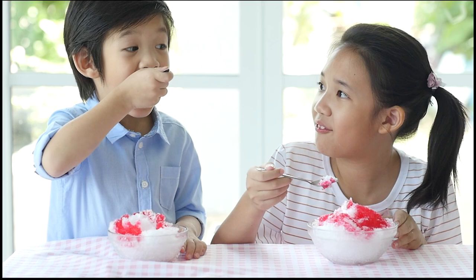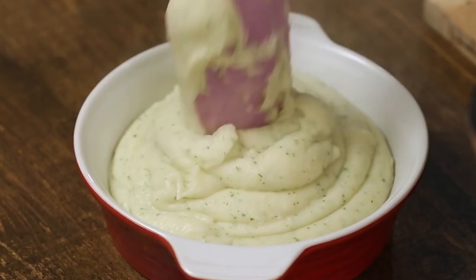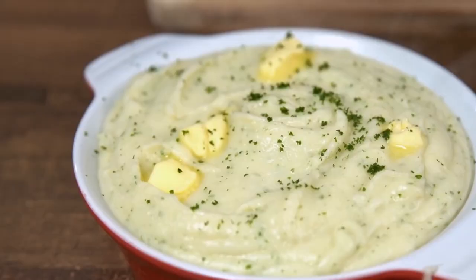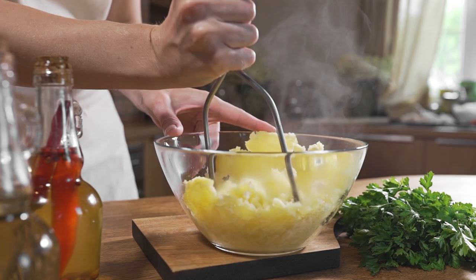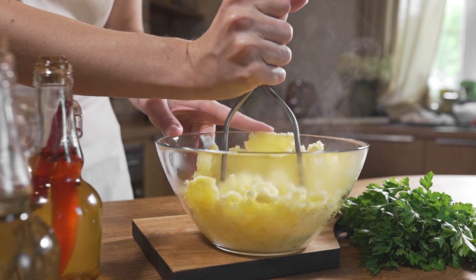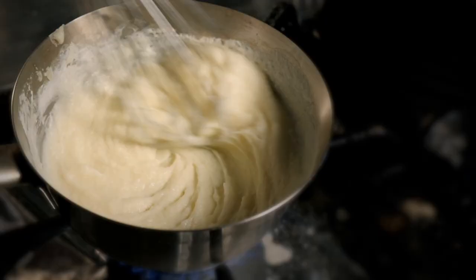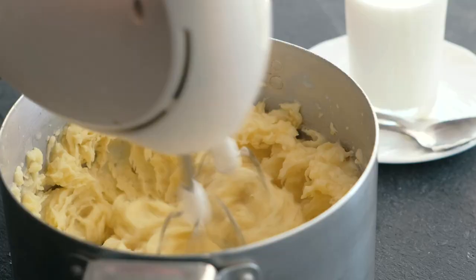Mashing potatoes is an art, and the tool used for it is number 10 on our list: the Potato Masher. Mashed potatoes have always been a very important dish, especially for 80s moms, who made creamy mashed potatoes, salty ones, textured ones, and more. The potato masher was a handheld stainless steel kitchen utensil with wavy ends, used to mash potatoes into oblivion or creamy goodness — whichever was preferred. On every Thanksgiving, 80s moms would be found mashing potatoes with this utensil. Thankfully, there are now easier and less time-consuming ways to mash potatoes, like using a food processor.